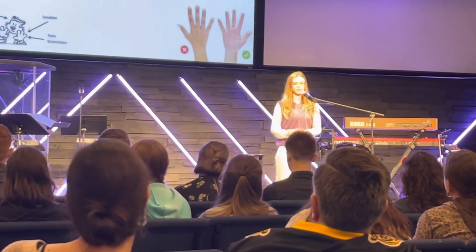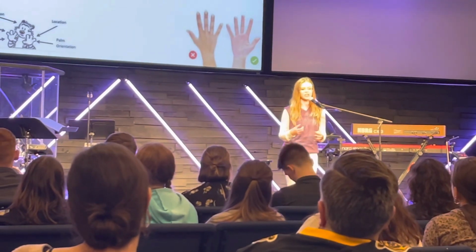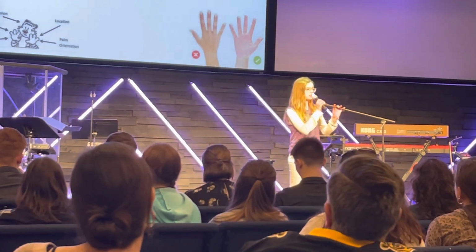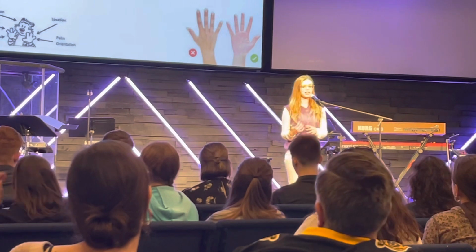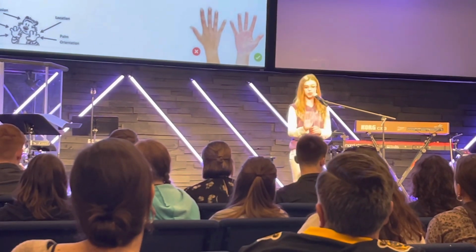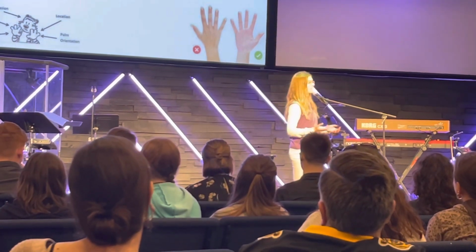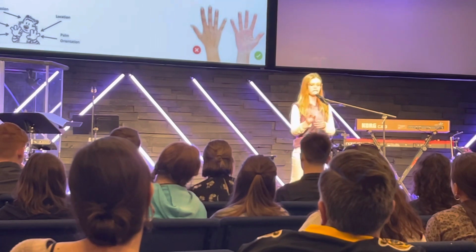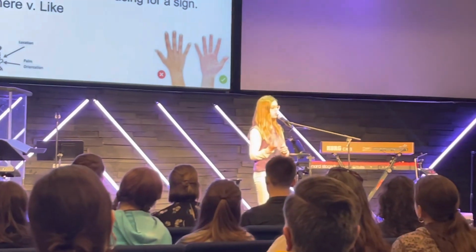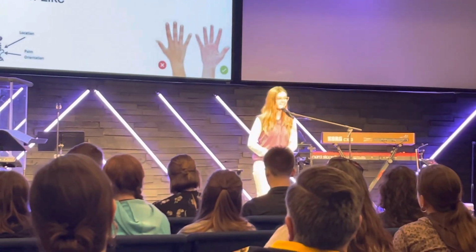Now, the 5 parameters. This is probably one of the most important things about sign language. It is basically the rules and guidelines. The first one is palm orientation. This is in which way your hand is facing during a sign. It can either be in or out. An example of this is where. The sign where you move your finger and point it out towards the audience. But if you point it to yourself, you're signing a whole different word called single.